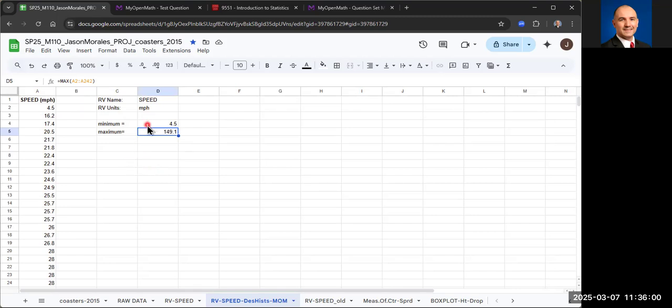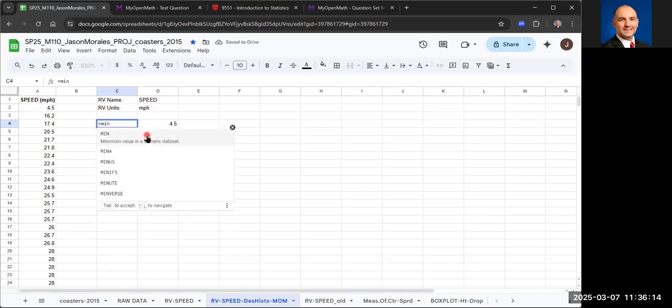Again, in order to tell the spreadsheet that you want to do a calculation or use a function, you want to start with an equal sign. When I typed in the word minimum, I didn't start by hitting equals. I typed in minimum first and then an equal sign, and it didn't do anything. It's because I didn't hit the equal sign first. When you type in an equal sign later, it just considers it to be text, and it ignores it.